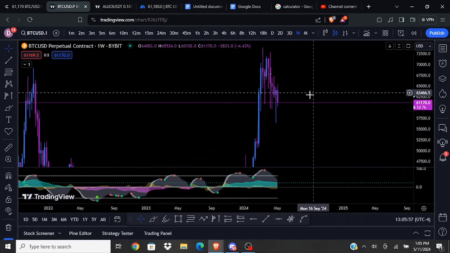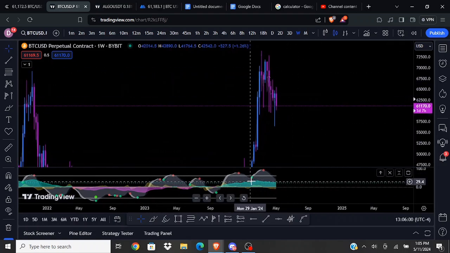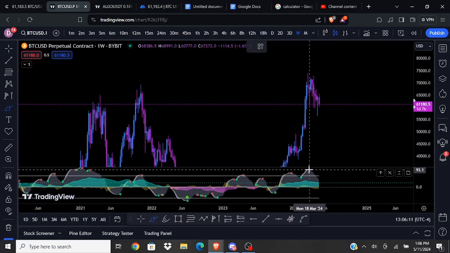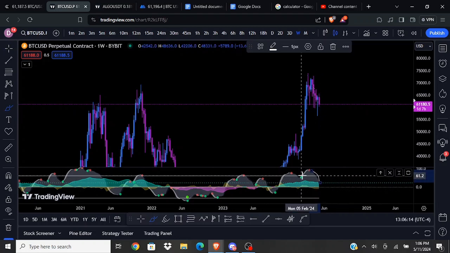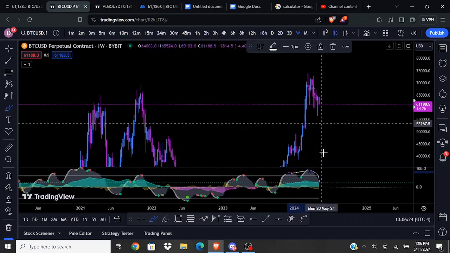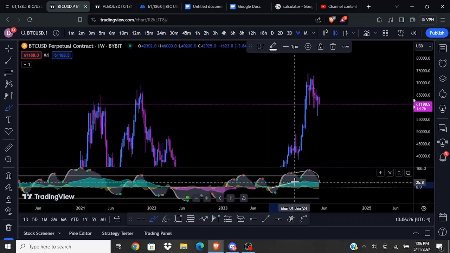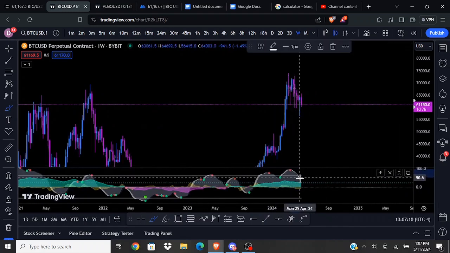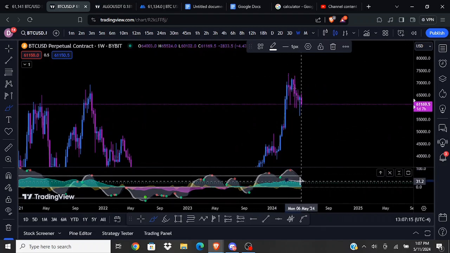I talked about this in my last video, how we see, in my opinion, more signs of just a cool off in the market rather than a reversal. I don't see anything that I would consider a reversal sign on the weekly time frame. We see momentum waves putting in higher highs along with price action. We see money flow in a very healthy state. It's still very strong at the moment. It is locally getting a little move to the downside, cooling off a little bit, and I do think it's very possible that this move to the downside with momentum, this slight cool off with money flow, is just that, a cool off in the market.